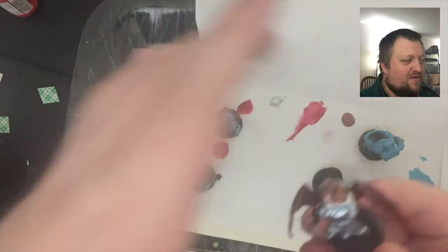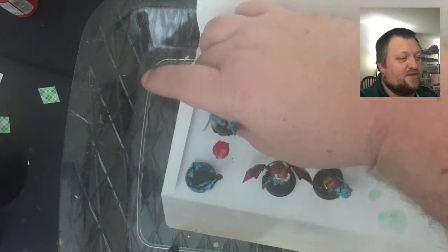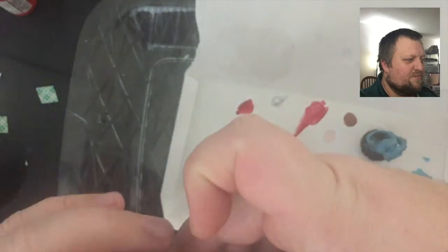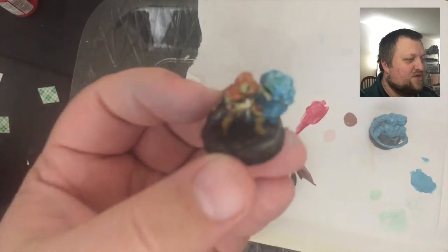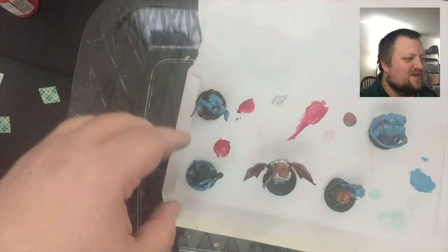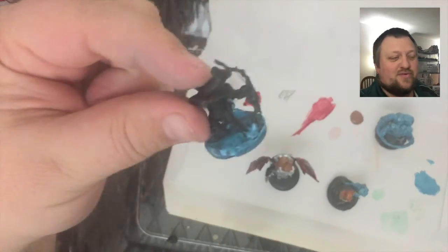So first we have the magical effect, and all of these are in different stages of painting, so a lot of them will need more than just this. Like this guy — the metal blue is going to be a base coat for him. We did the whole wash, covering him in blue as sort of a futuristic statue. We did the magical effect here — that one is probably my favorite of all. And then our shark archer got kind of a watery blue base. So a good variety with the blue.